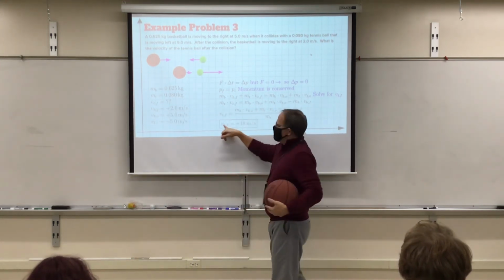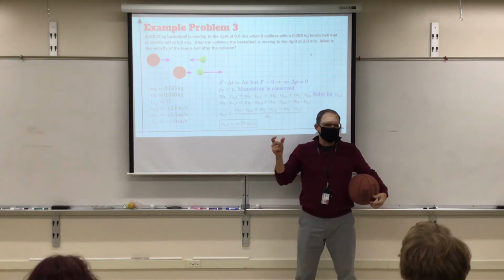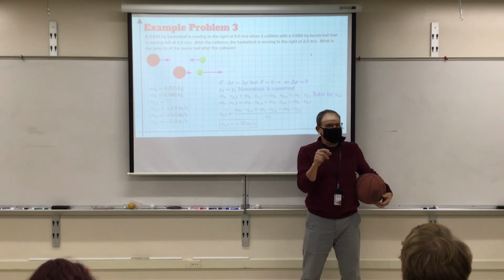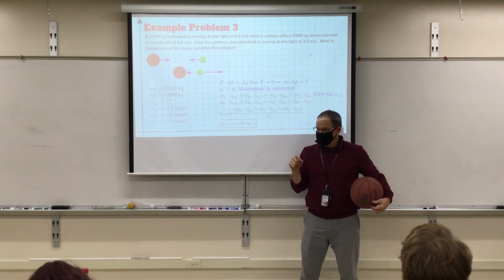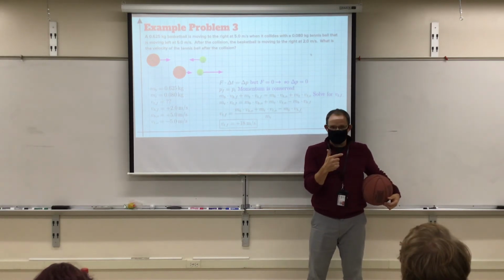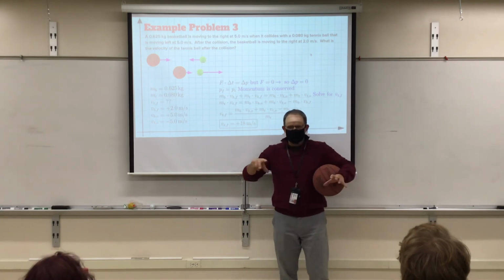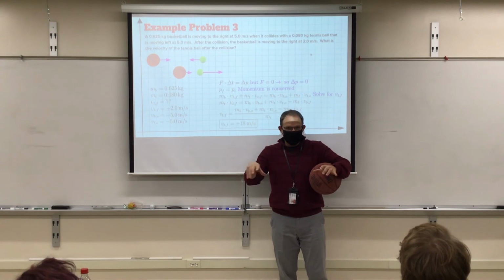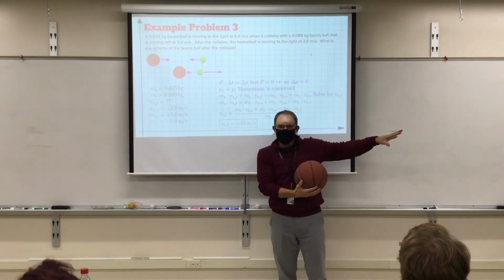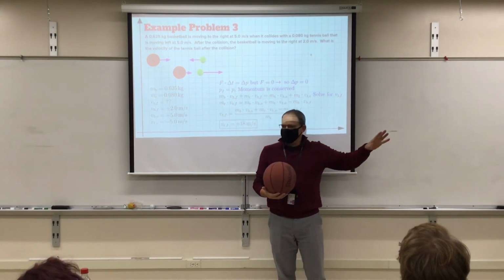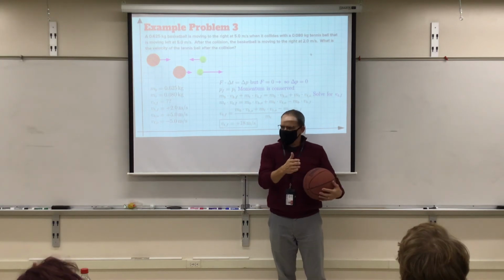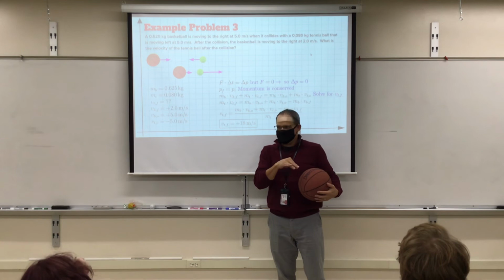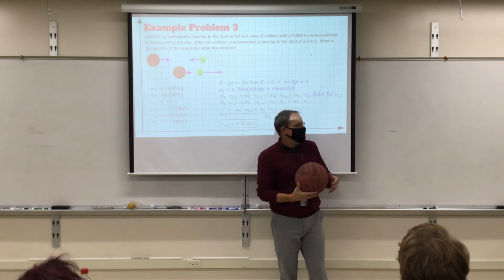But it turns out that the basketball loses a little bit of momentum, and the tennis ball gains that momentum. But because the tennis ball is so light, it goes a lot faster. And you guys remember the tracks, the cars when you had a really heavy one with the magnets, and you bumped into the other one, and the other one went flying, right? It's the same idea. A transfer of momentum happens, but if something is really light, it's got to be moving really, really fast.